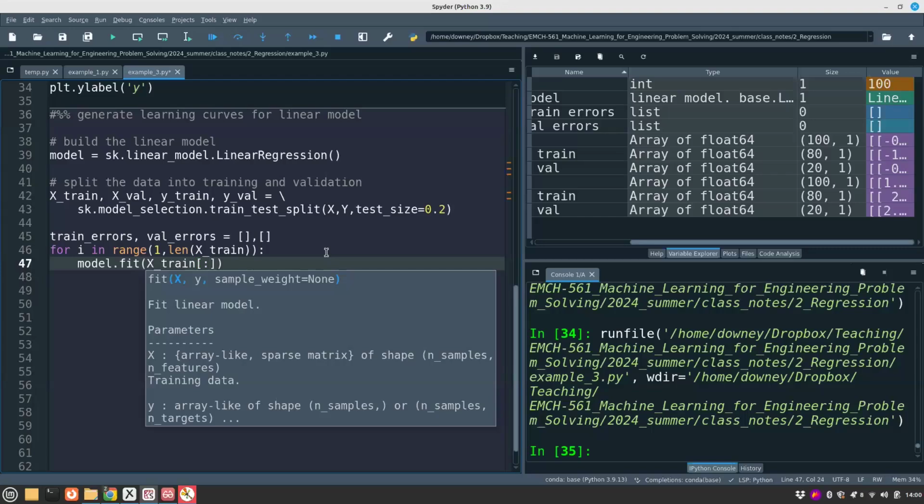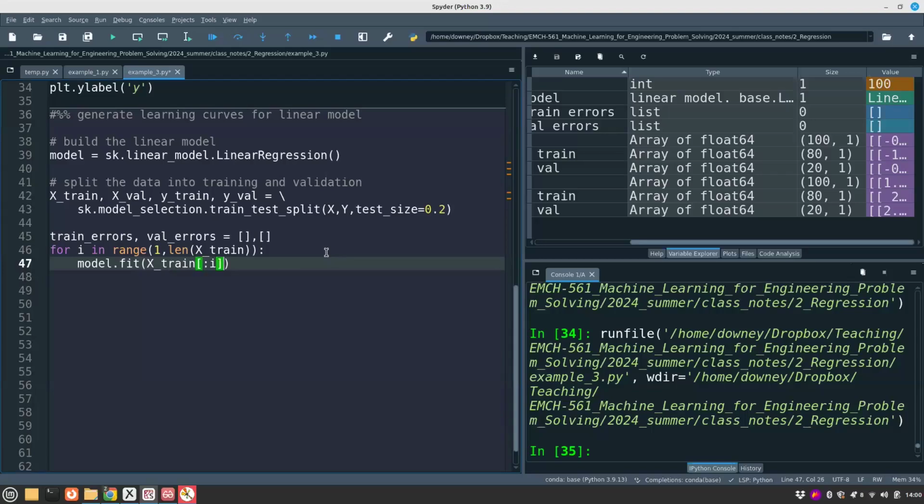So I want all of my data. That's what the colon says, up to point i. So everything up to point i. I'm going to iterate 0, 1, 2. So it'll give me everything up to 0, everything up to 1, everything up to 2, everything up to 3. Sorry, I won't include 0 because I start at 1. So it'll give me everything up to 1, which is just 0, everything up to 2, which is 0 and 1.